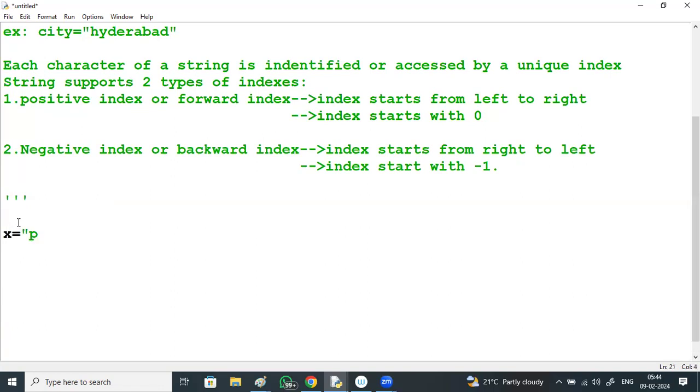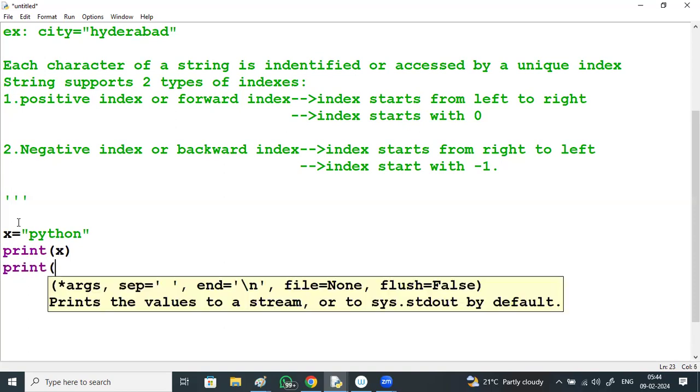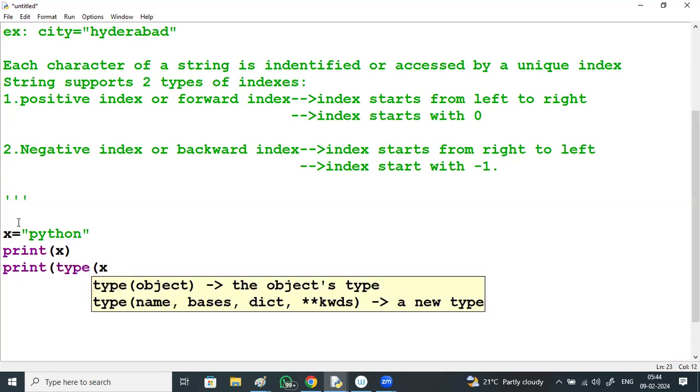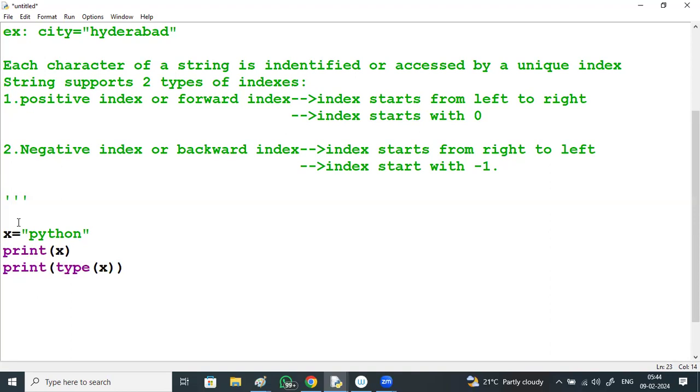X equal to Python. Print X, print this entire string as it is. Type of X, what data type? What you are assigning to X is a string. Type of X is string.